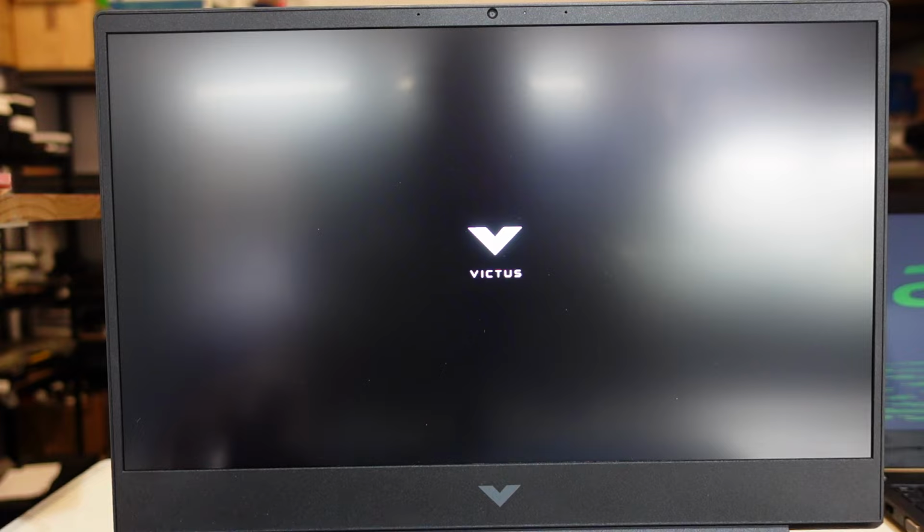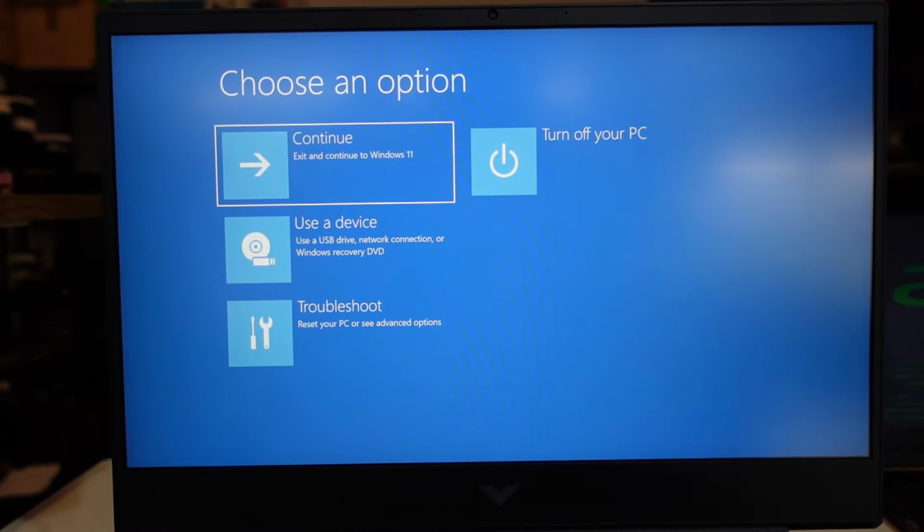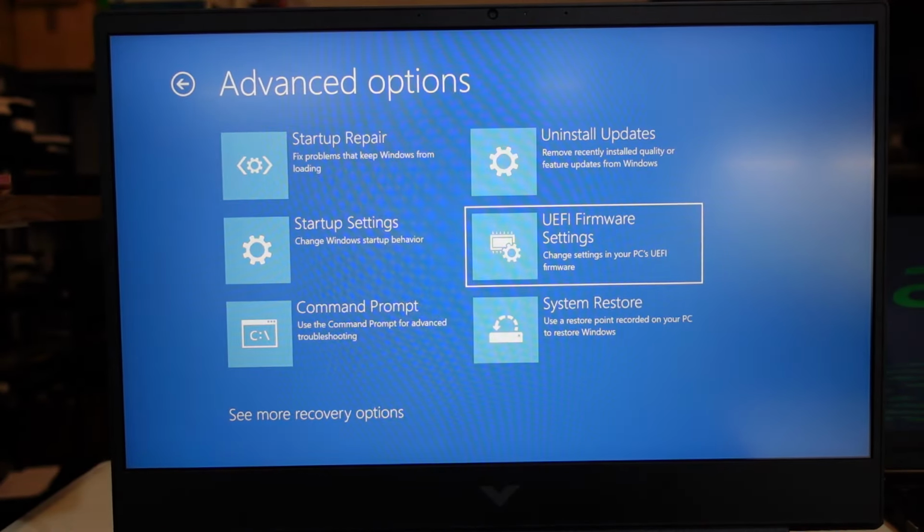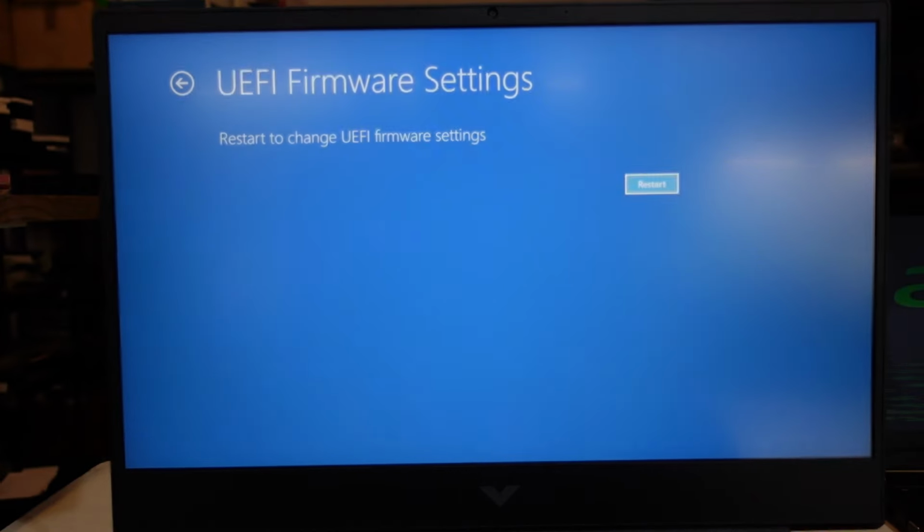And once it restarts, we should be greeted with a boot menu. Here we go. And from here, I'm going to go to Troubleshoot, Advanced, UEFI Firmware Settings. And when that restarts, we should be pretty much nearly at the BIOS from there.